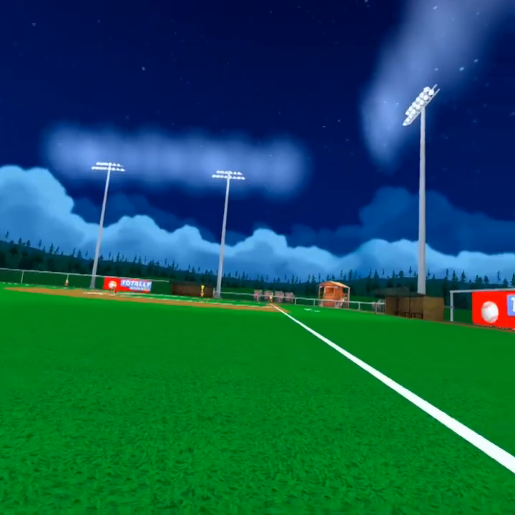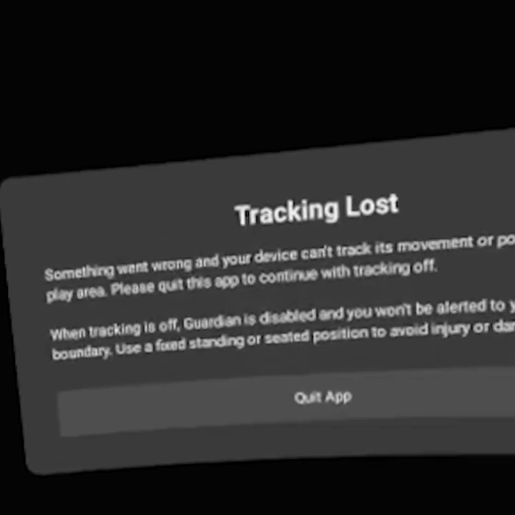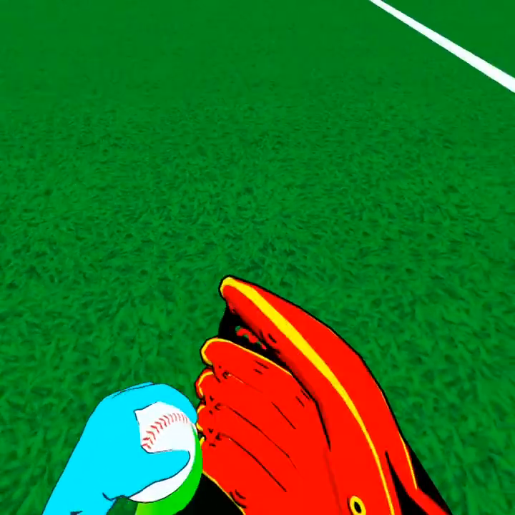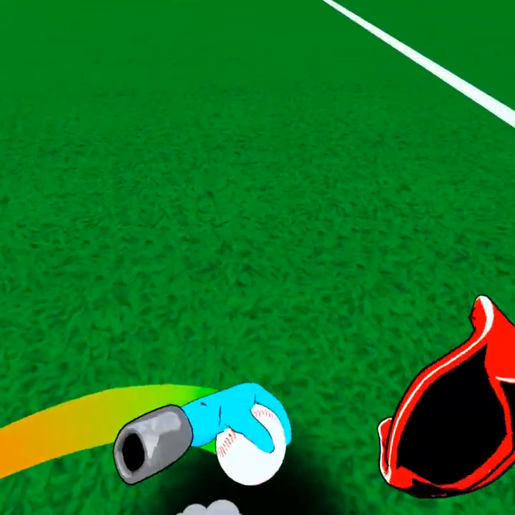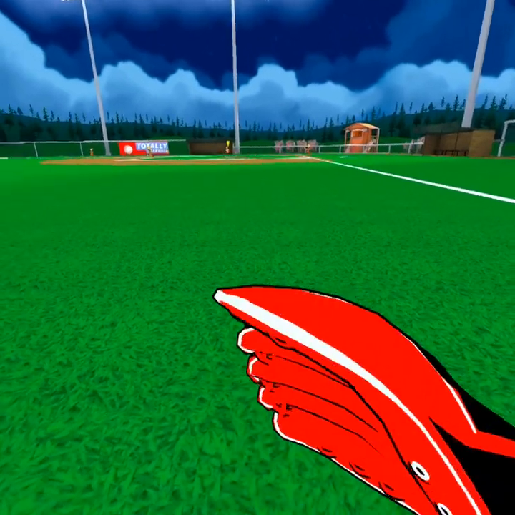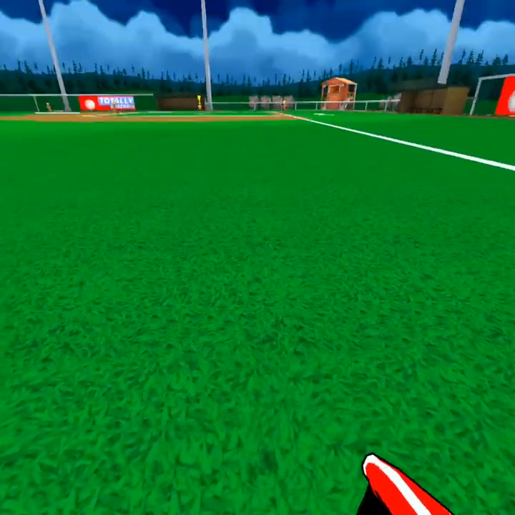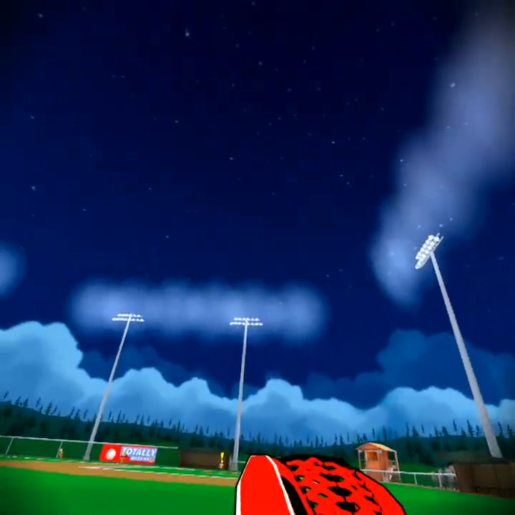But that's just me. If you really need to see where the ball is going, you could turn and look for the blue circle. And my tracking got lost. Yeah, so when it is a pop fly, you'll see a blue circle somewhere. You want to run into it. I personally like to stand in front of the blue circle, because I feel like if you stand in the center of the blue circle, the ball lands here. You want to be a little bit in front of it so it lands right in the glove.